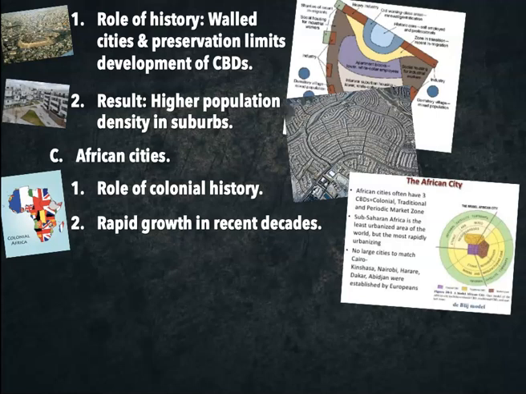Oh, we were talking about African cities. Rapid growth in recent decades. We've talked about some of this before in class, where we've seen a confluence of a number of reasons why we've seen a lot of rapid urbanization in parts of Africa, and this goes back a little bit to what we touched on in our last unit. This is where the men go to work in factories and manufacturing centers in these urban settings, and the women are still left to take on a lot of the agricultural duties back at home.